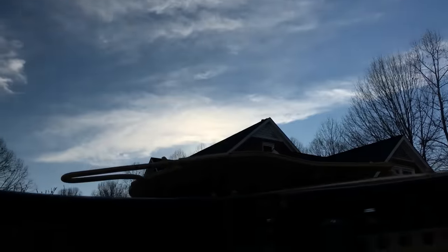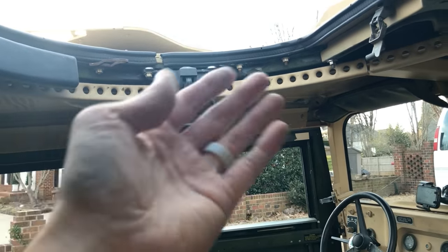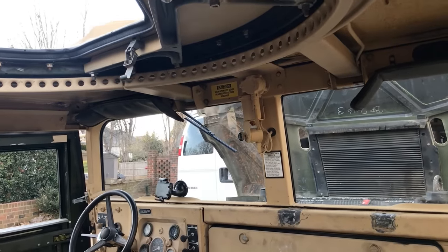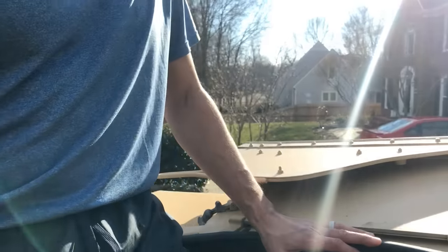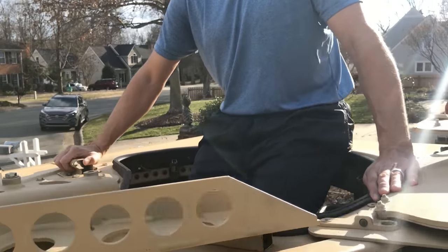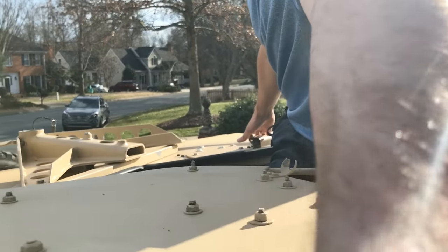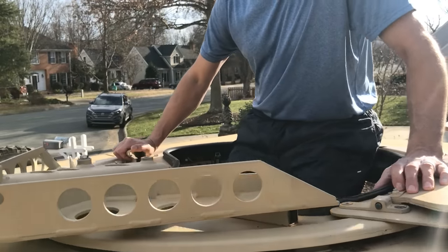That's it. There's our quick tour. We've seen up here with the hatch open. The hatch is sitting right up here. So we can close that if we want, and there's the latches around there to hold it shut. That right there is the lock. So when you lift that up, the whole turret assembly spins around. It's people powered. There's no motors, no gears, just a grab handle up top. So you spin it if you want to. Or if we set this still, then you can see we've got a little handle here you can use, and then spin it all the way around. Is that gonna hit? Yep, that's gonna hit. There we go. So no motors, no cranks.